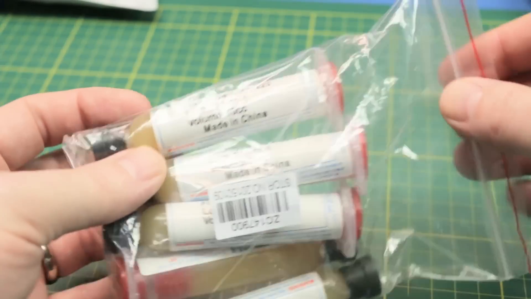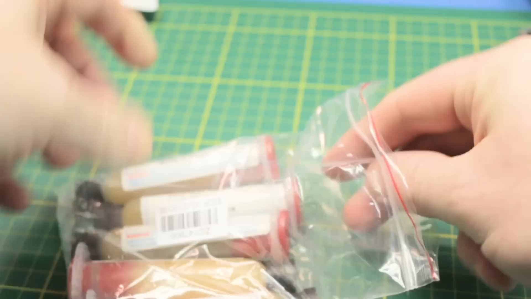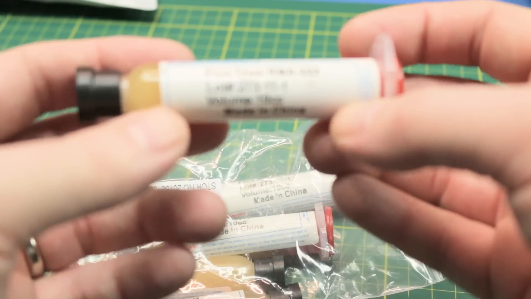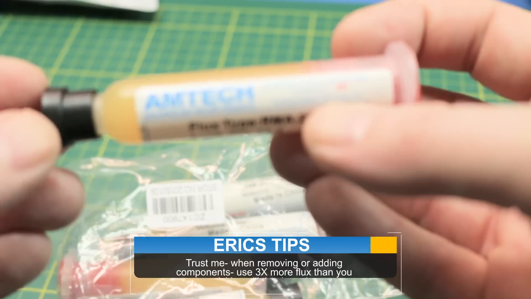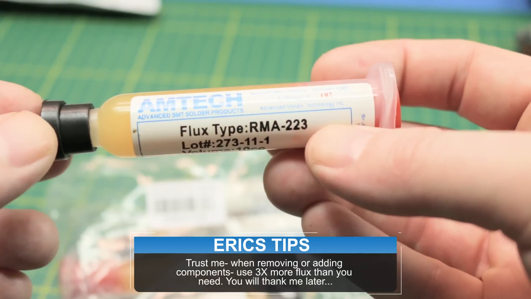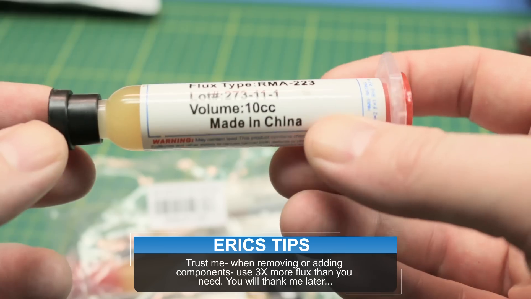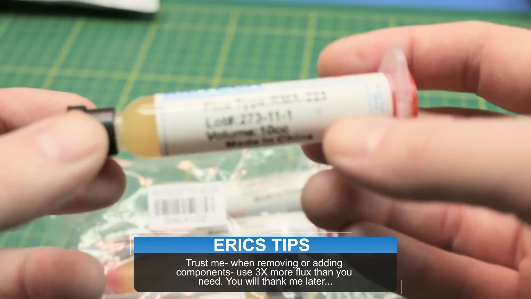This bag, this is flux. If you do any amount of soldering, you can't have too much flux. So this is the Amtek brand RMA223, good for a standard 60-40 leaded solder. It's good for just about everything.